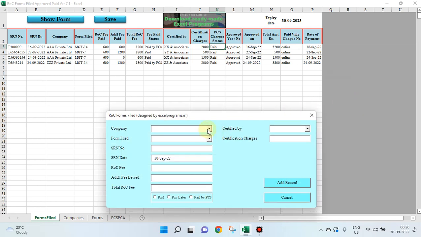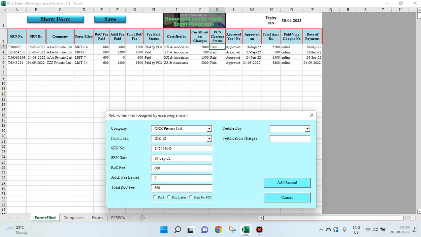Now, see, all the companies which we had given there appear here. All the forms which we have given there appear here. And the PCA, PCS names appear here. Supposing I choose this one. Form filed is DIR12, let's suppose. We have filed it, and for simplicity, I have taken this number, let's suppose 600.